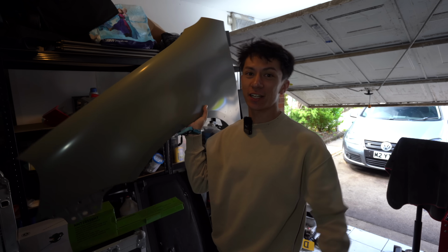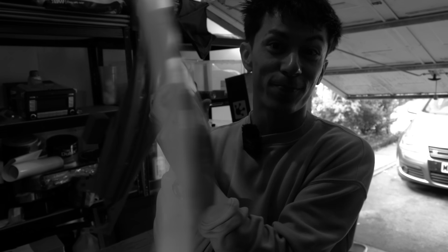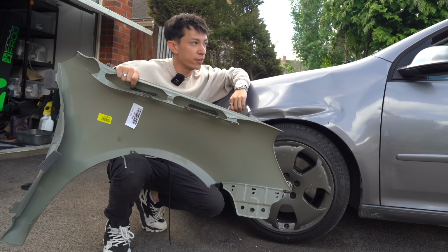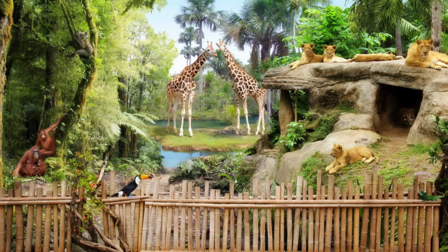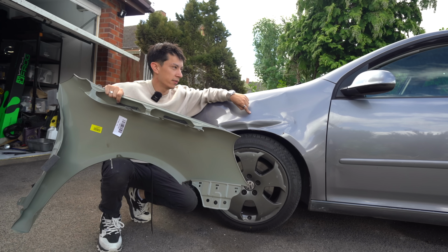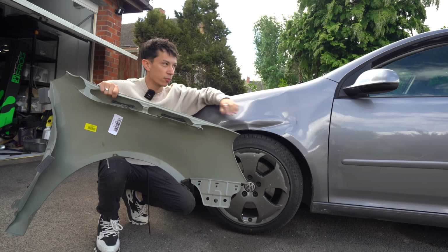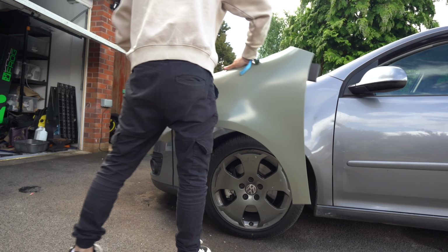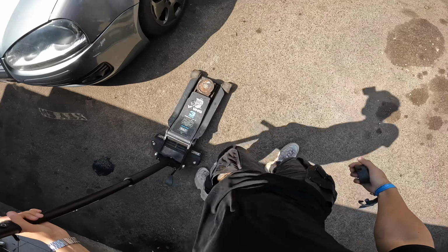Now, as you guys can most likely tell, I got A-star on my GCSE drama classes. But anyway, here is actually the front left wing for the Volkswagen Golf, which we're putting on right now. Now, watch this transition, because it's gonna be nuts. Watch. Now, as you can see, the one on the car right now is dented, because I think the previous owner went to one of those drive-through zoos and a rhino ran into his car. That's probably the coolest story I can come up with, but this one, we'll be replacing it today. It's no more dents. So let's get to it.